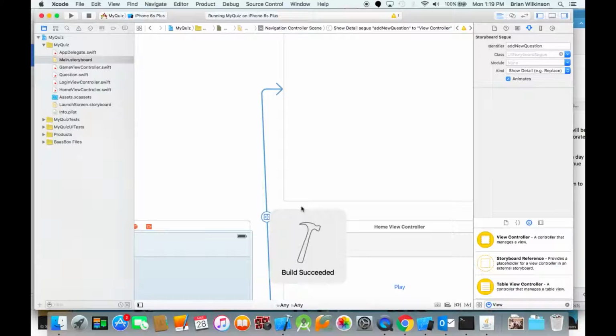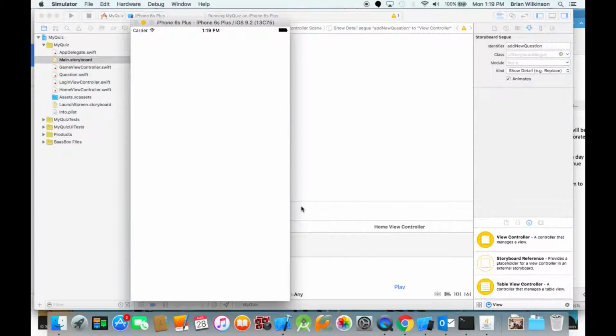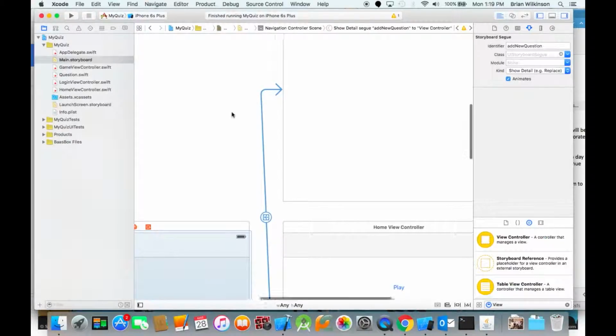Let's go ahead and run this to make sure that it works. You can see I have my play and add a new question. I'm going to tap add new question, and it takes me to my new blank view controller. So that works great. I'm going to go back and stop it.